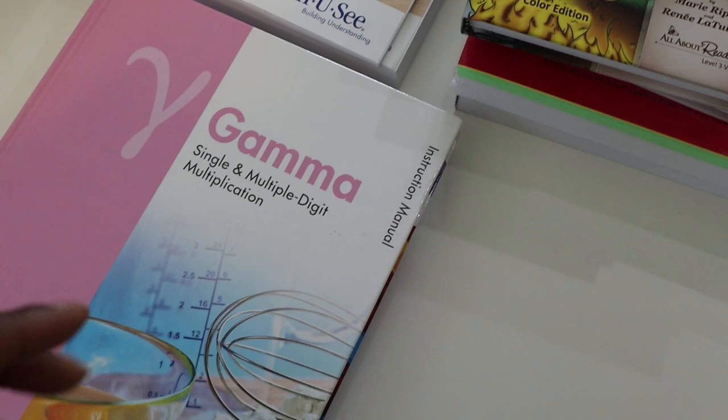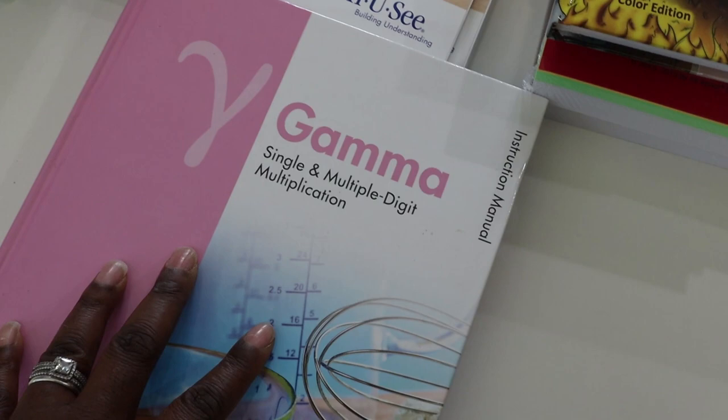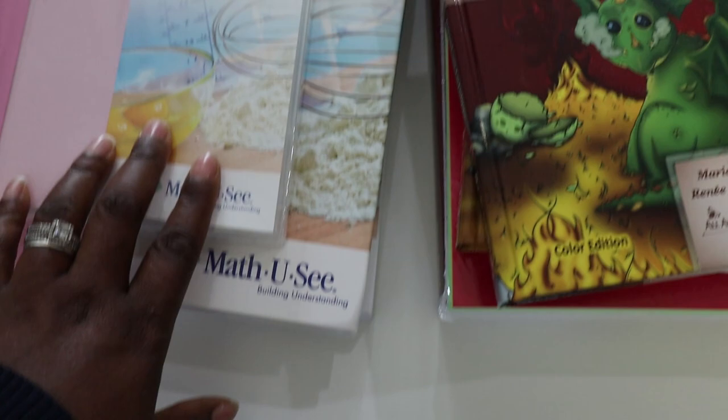If I'm to be honest, the only reason I got this manual this year is because when we were doing Alpha I didn't really use it, but for Gamma last year towards the end it worked really well for correcting her work quickly. At the back it has the answers for worksheets A through F, so I'll be using that to go through correcting their work quickly rather than checking it all myself.